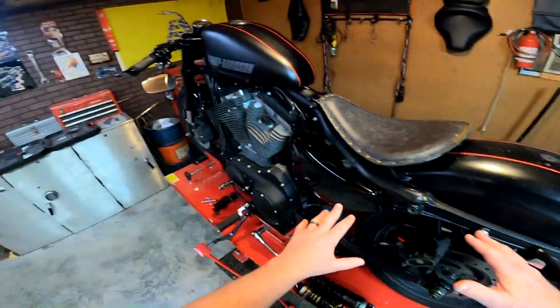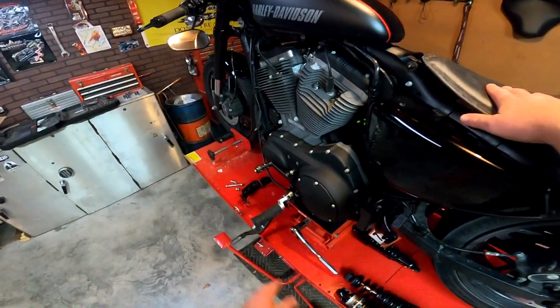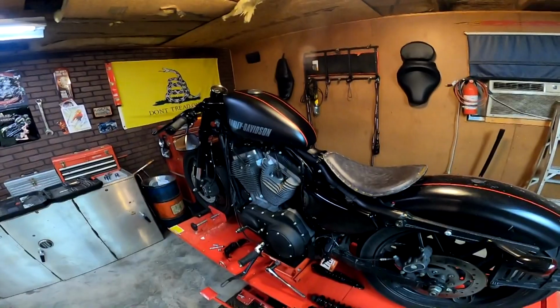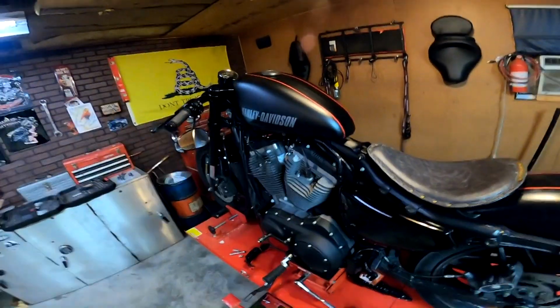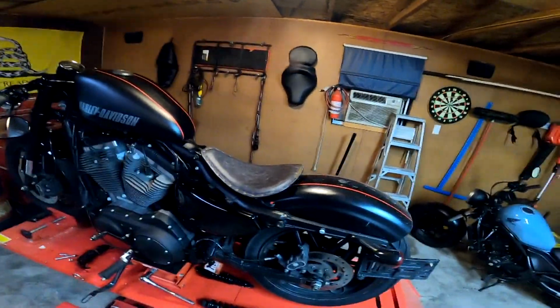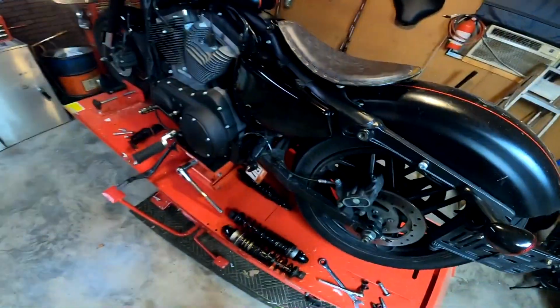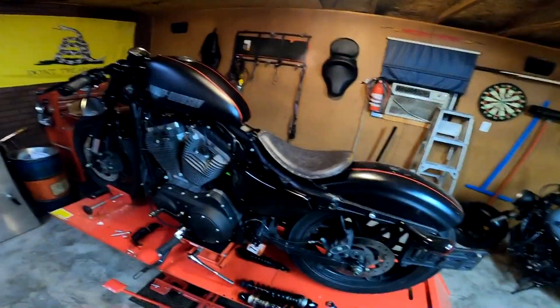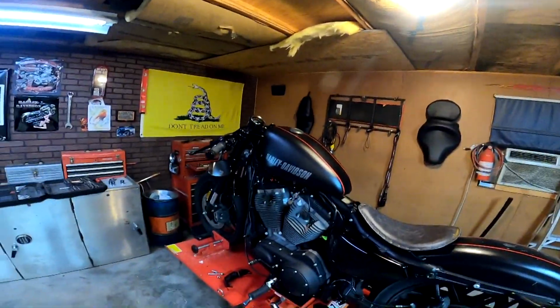Because I lowered the rear here, this would scrape a little bit quicker, and the pipes on the other side were also scraping, just tilting the bike a little bit into the corners. And when I had it set up as a cafe racer, I would just push this bike as hard as I can. I had it riding right on the edge of the tire, and man, that is what this bike was built to do.